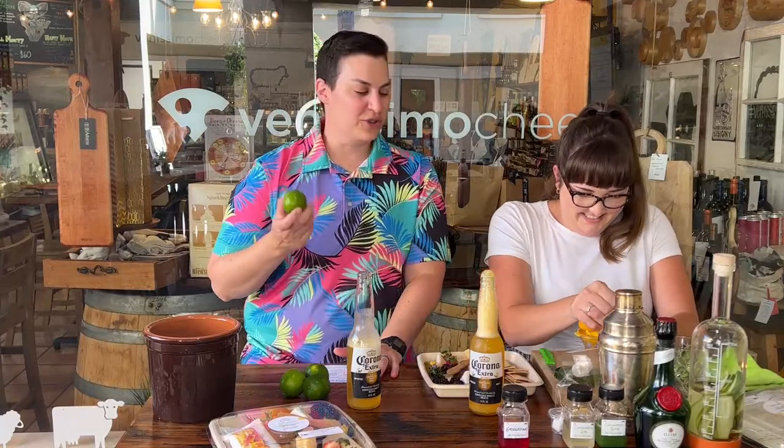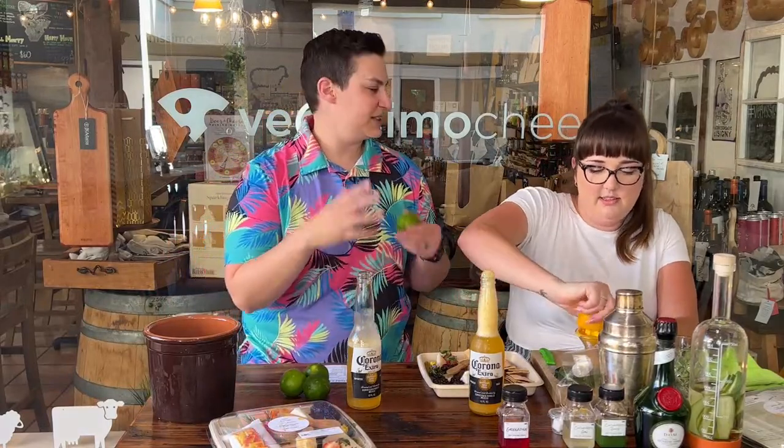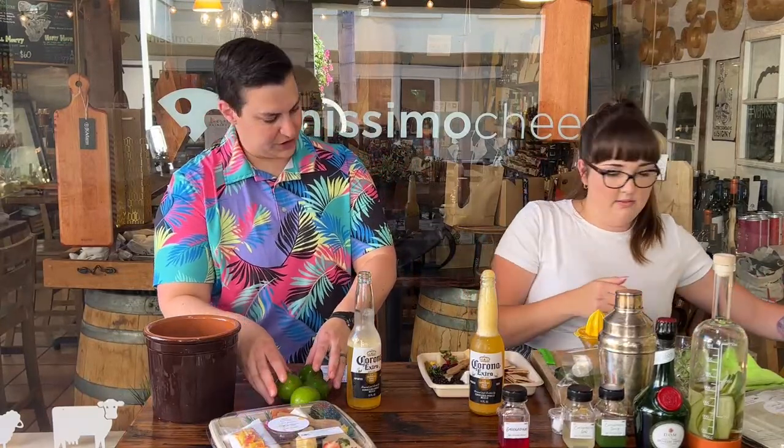But no, we wanted to include an extra lime. Again, we did order too many, but you can cut a wedge and do the classic Corona situation, which I just think adds to the fun. Of course. All right, so as Sarah's doing that, let's talk about the cheeses.